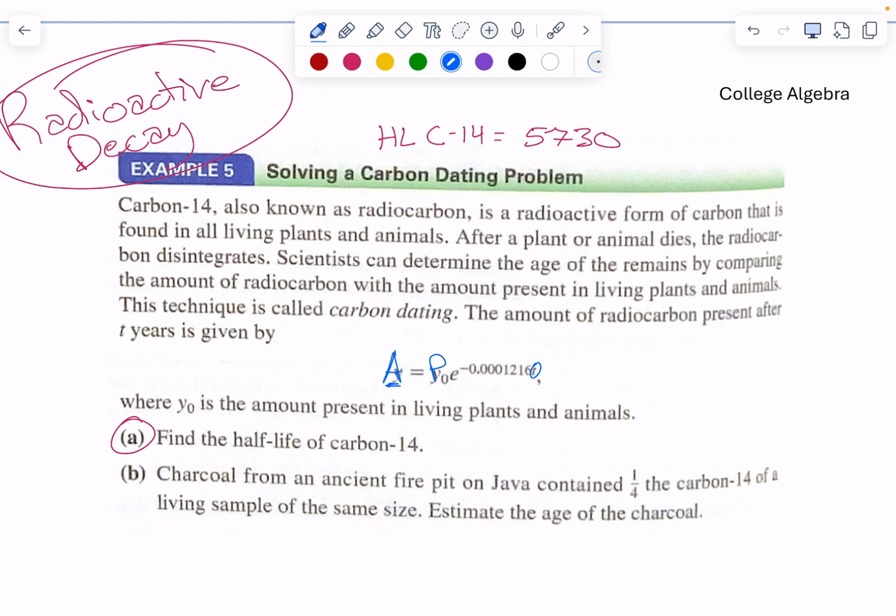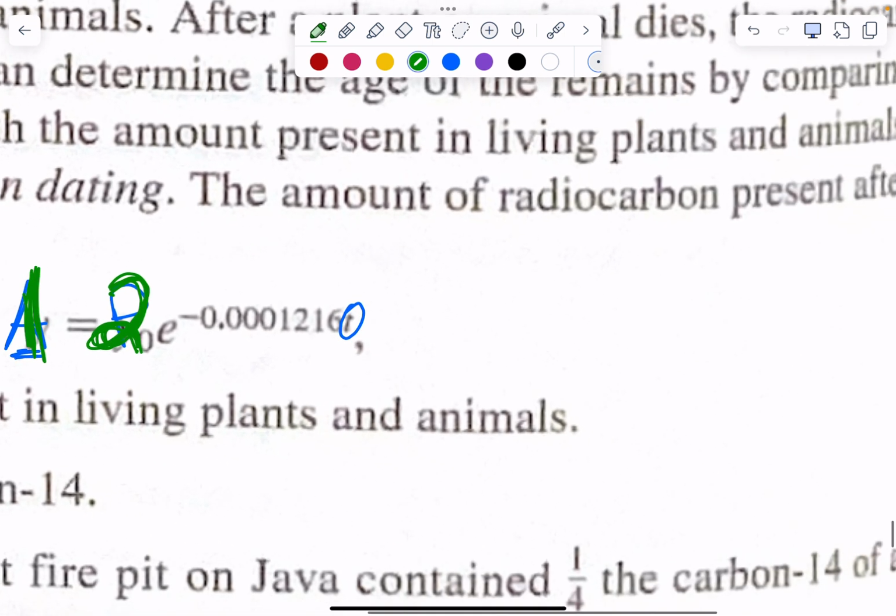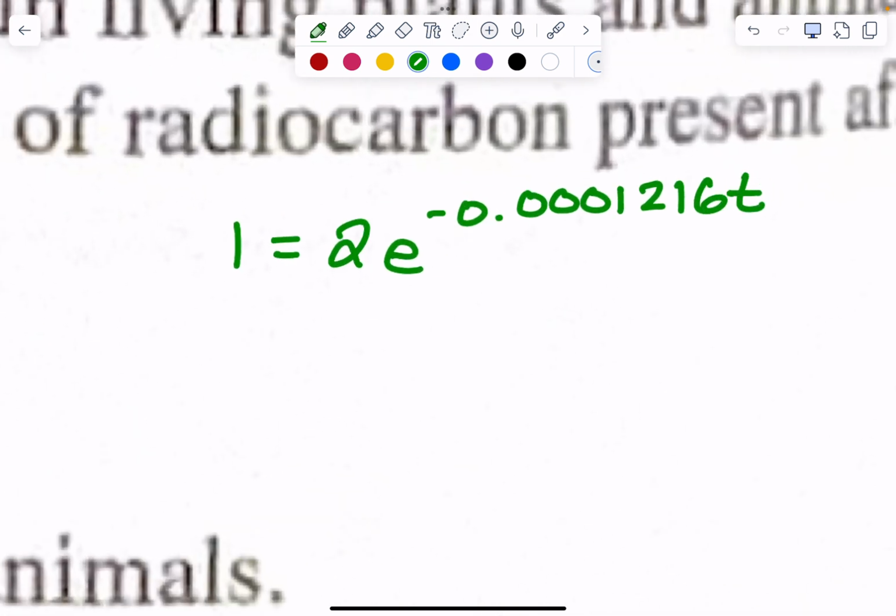So whatever you want. How much carbon 14 do you want to start with? Doesn't matter. 2, okay? And if we start with 2, after it has split in half, it will be 1, right? So that's the way that works. We could pick anything we want for those, as long as they are in the half ratio, and we're just solving for t.